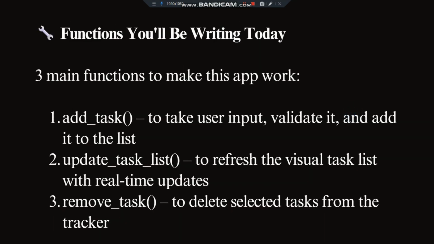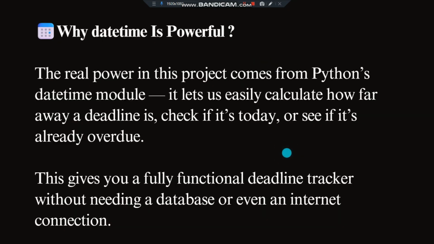The main functions that we are going to learn today are these three functions that you will be able to learn and use further in your projects. Just take a screenshot. We'll learn everything in detail in the coding part. This is the reason why I told you that the datetime module is powerful and is the base and core of this project.